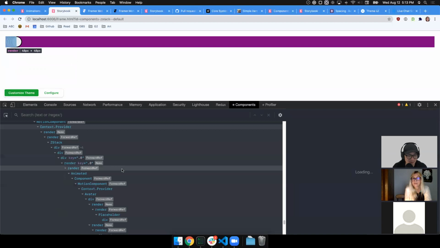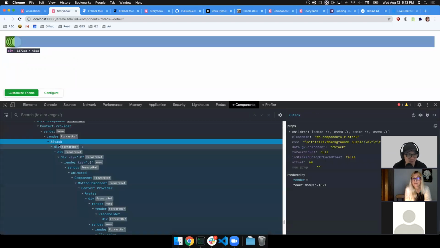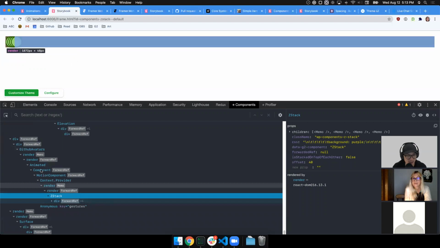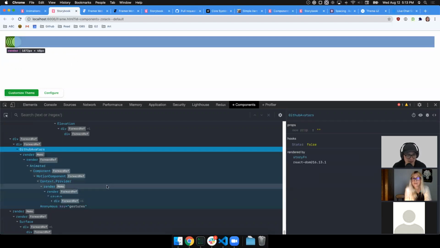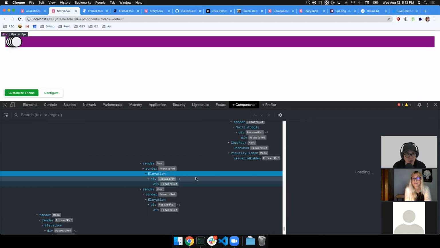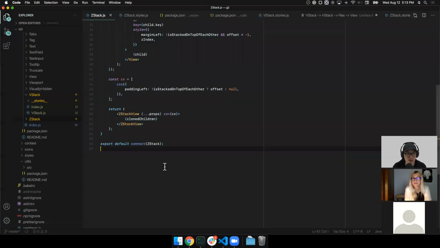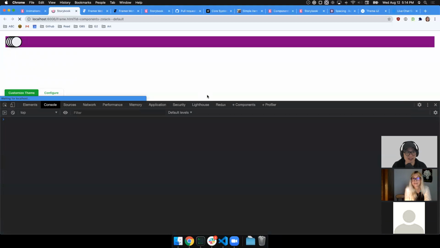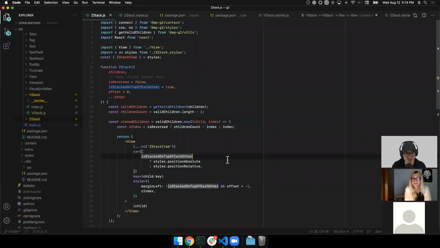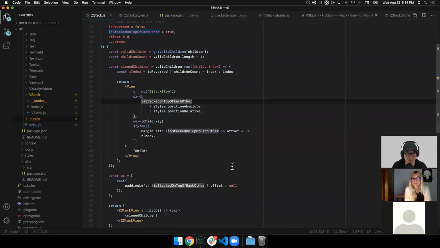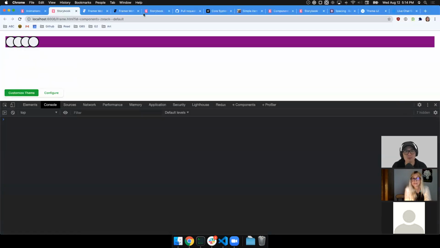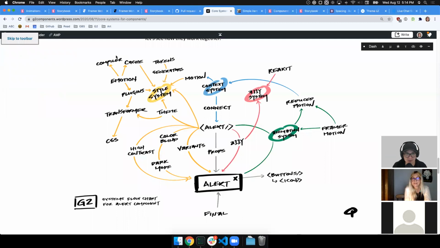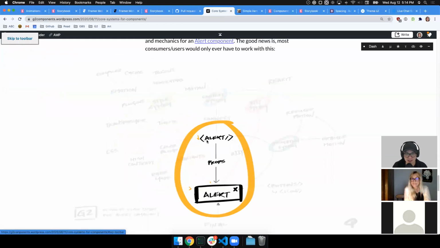And the display names, which is a React thing, you can see here, Z-index, animated, GitHub avatars, that's a custom thing we made, elevation, all those are injected for you when you use connect. When you connect to the context social network of this library. So yeah, lots of things going on under the hood that make this whole thing feel a little bit more seamless as you graduate from the super low level to the happy place where you don't need to worry about all that stuff.